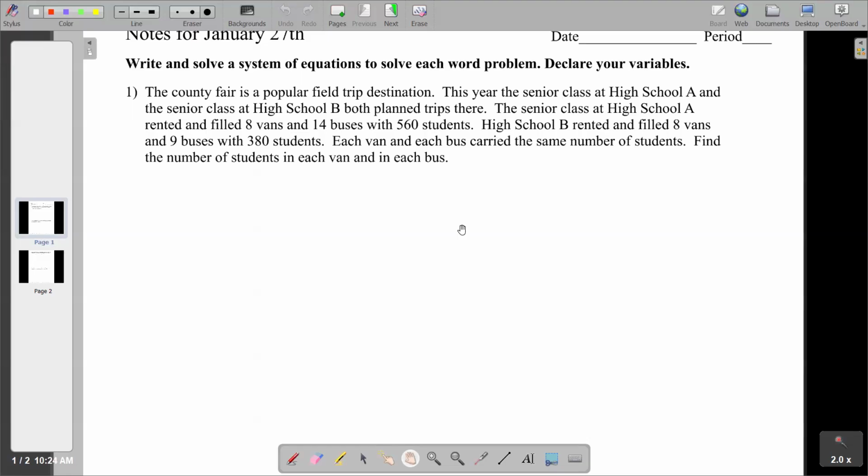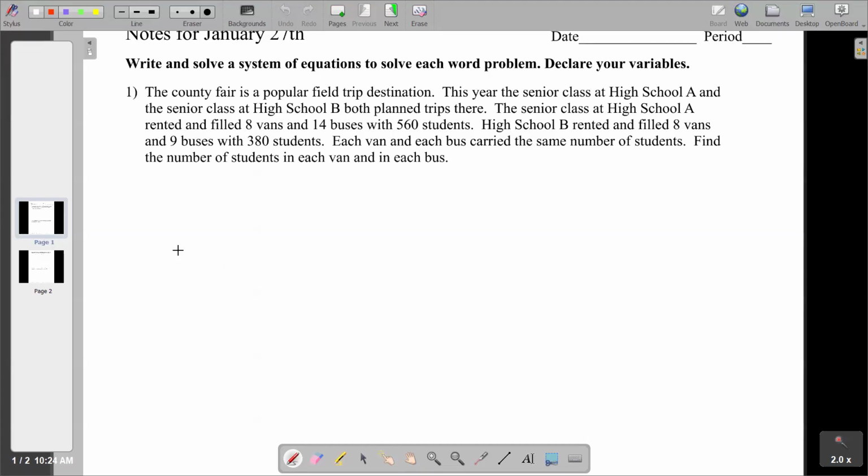So the things that we don't know are the things that we're going to declare our variables to be. Some people are really married to the idea of always using X's and Y's. My take is let's use something contextually specific. Did we do any word problems back in Unit 1? No, I don't think we did. If we did, we didn't do a ton. So this is step one of the four-step process, and you'll have this four-step process memorized by the time we get done with the notes.